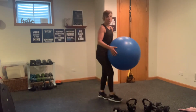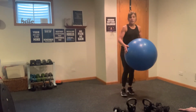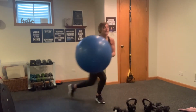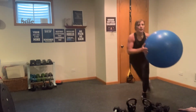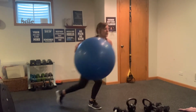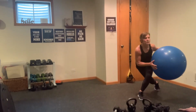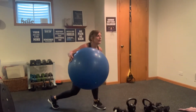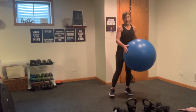Skater, pushing forward. All righty. Three, two, one. Skater push. Skater push. Skater push. Nice. Push it forward like you're tossing it to someone in front of you. Fully extend those arms. Awesome. Okay, fast feet. Press overhead every four.